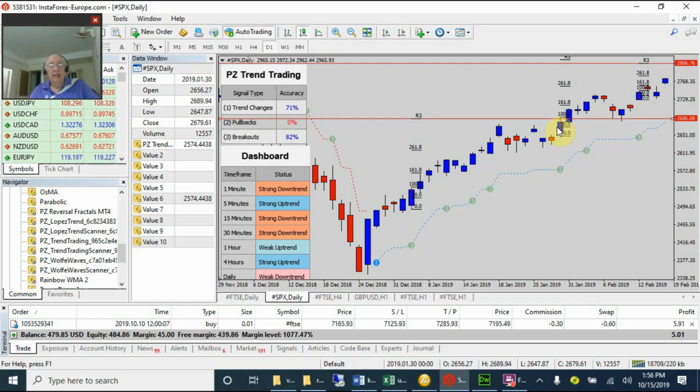Now due to the fact that I cannot trade the SP on InstaForex, I also have an account with DarwinX. So what I do is I check my values and my entries over here, and I shoot over to the DarwinX account and place the orders there. On the website, the login details are there for you to log in to the account, and you can follow these trades there. Currently they are still free.